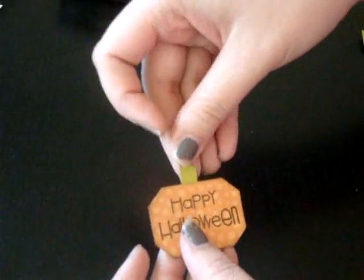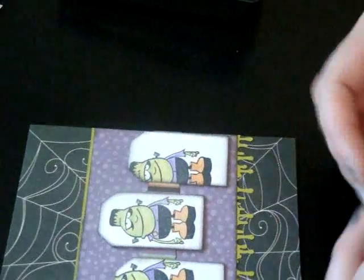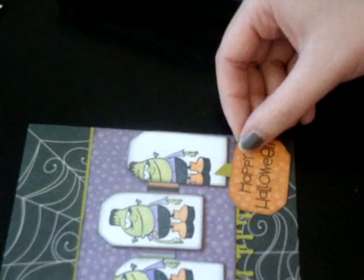And while I was looking at it, I thought this kind of looks like a pumpkin. So I decided to make it really look like a pumpkin, and I got some of that green paper and made a little stem and just stuck that on top. So now it looks like a pumpkin. So you can really tell how versatile this punch is. I know yesterday we used it as tombstones, I've used it as a tag, like it's supposed to be, and now I've used it as a pumpkin. So it's a very versatile punch. If you don't have it, I highly recommend getting it.